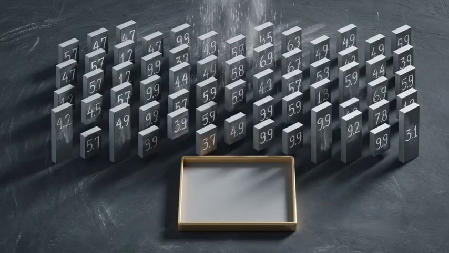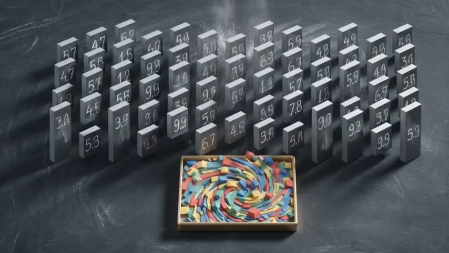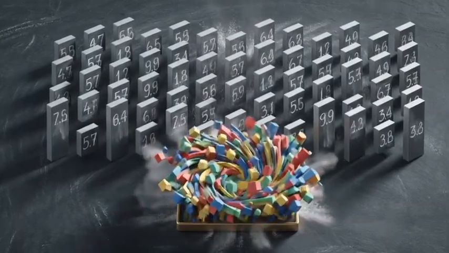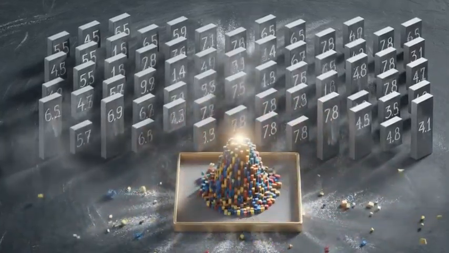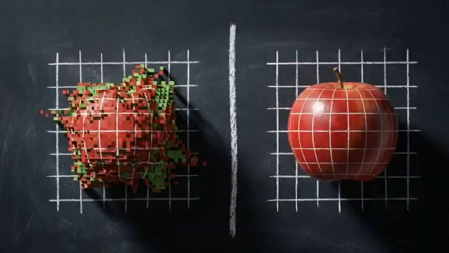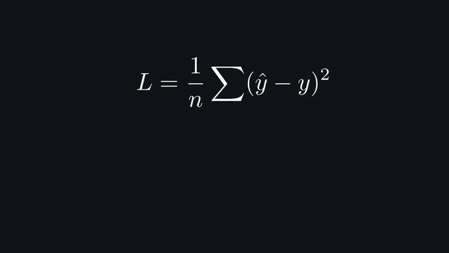There is a catch. Because a fresh network initializes with entirely randomized weights, its very first prediction is guaranteed to be completely, spectacularly wrong. To fix this, we apply a brutal reality check called the loss function. This equation displays the mean squared error. It mathematically isolates the difference between what the network guessed, y-hat, and what the true target answer actually is, y. That difference generates a raw error score, represented by L for loss.